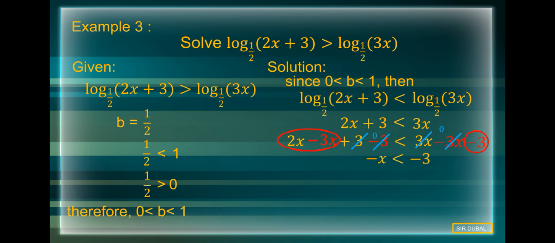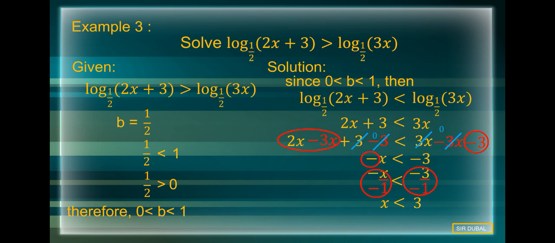So to do it, we are going to apply the division rule. Applying the division rule, we need to divide both sides by negative 1. So we're going to copy that negative x there, then divide it by negative 1. Copy the inequality symbol. Then we have negative 3 divided by negative 1. Solving for this part here, negative x divided by negative 1 is just equal to positive x. Then copy the inequality symbol. Then in the right side, we have negative 3 divided by negative 1 is equal to positive 3.